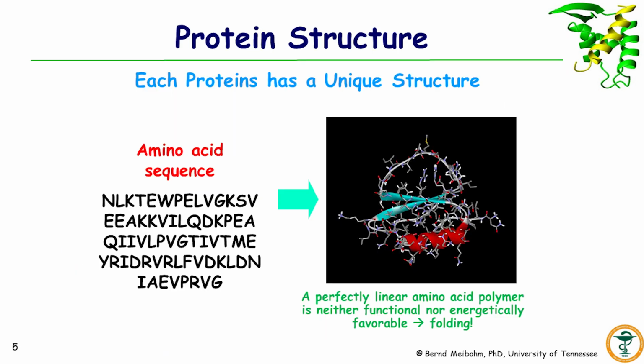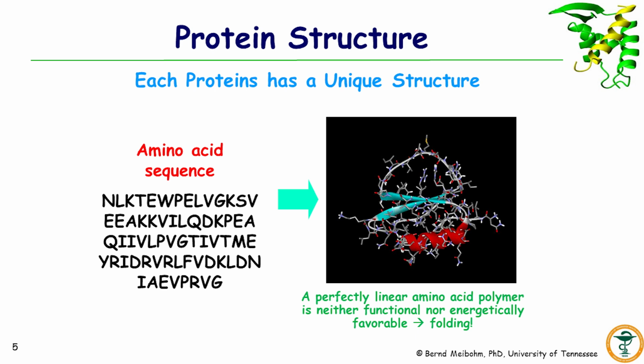To remind everyone about proteins and protein structures, each protein has a unique structure, as everyone probably remembers. You usually have the primary structure based on the amino acid sequence that's shown here on the left side, where each letter stands for a specific amino acid. In addition to this primary sequence, however, you also have a secondary, tertiary, and quaternary structure. And this is basically the three-dimensional arrangement of this linear amino acid chain.